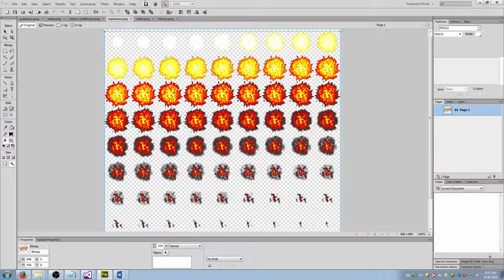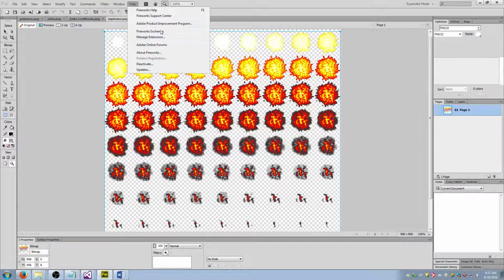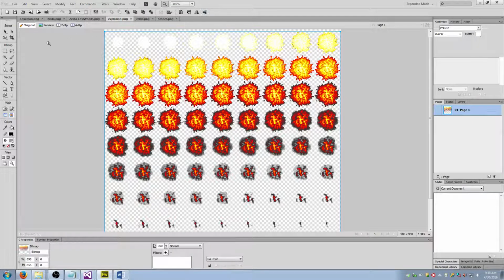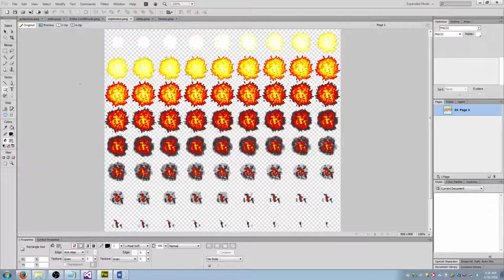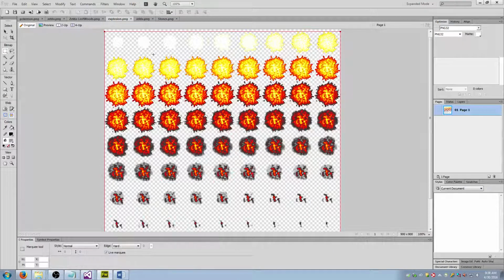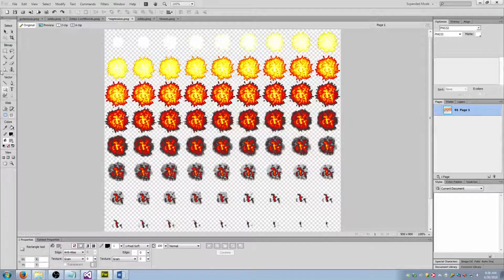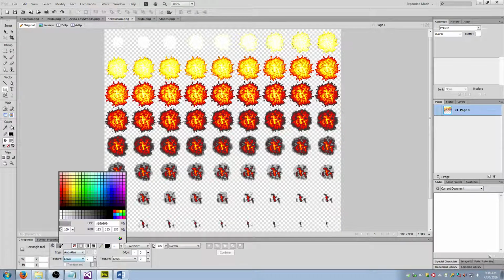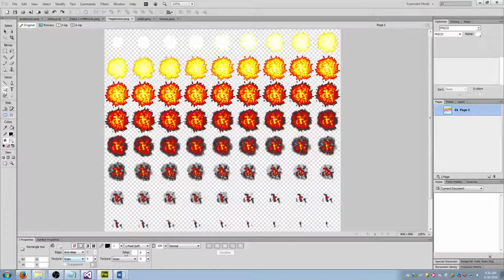So what is this program? Fireworks? I don't think I've ever used Fireworks, so I'm going to try my best to do this. So what you typically do is you specify a rectangle of what you want to draw. Hopefully it's similar enough to Photoshop where I can make this work. How do I get it to not fill? Does anyone know? No fill.